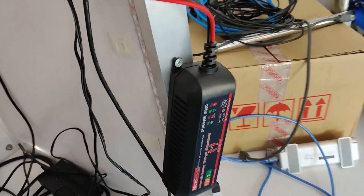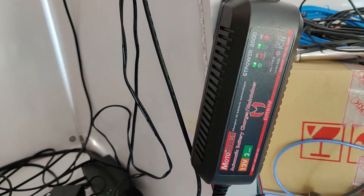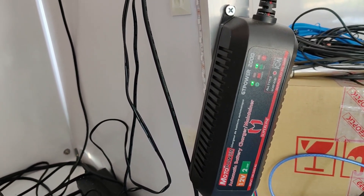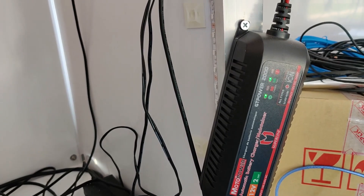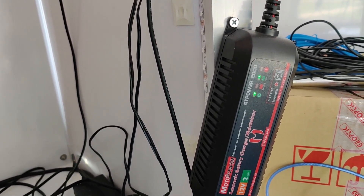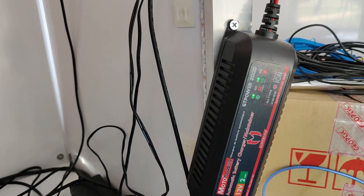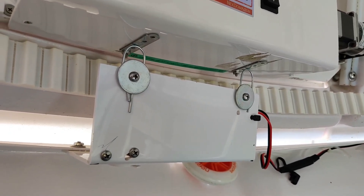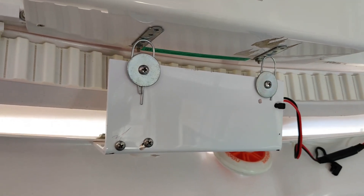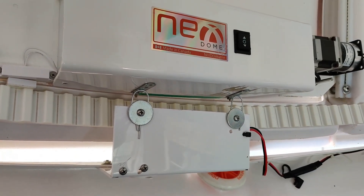As you can see on the charger, we're actually showing both the power LED and the full charge status, which I've only seen once previously when the dome was brand new. Ever since then I hadn't really seen that full charge light come on at all. Now after having the shutter open and closed a few times it seems to charge fine and gives the full charge indication. So that was a quick fix using what I had lying around, and it seems to have been successful — something to consider if you've also been seeing charging issues with your dome shutter mechanism.